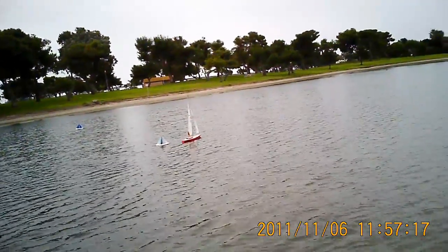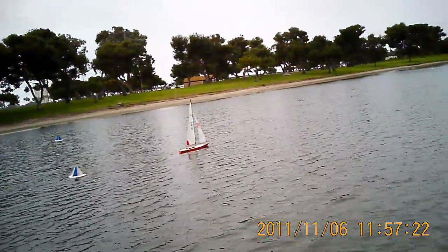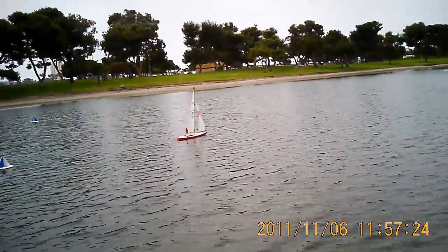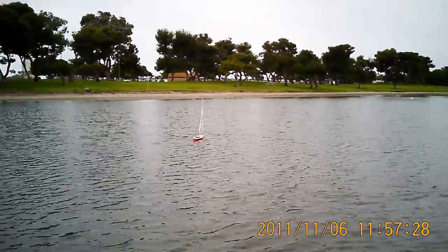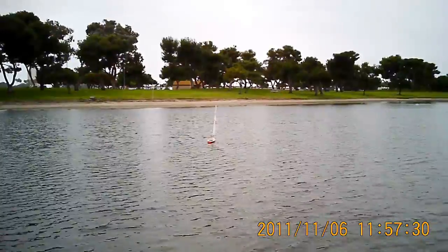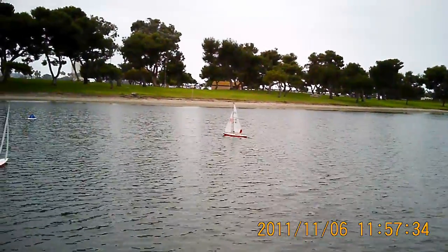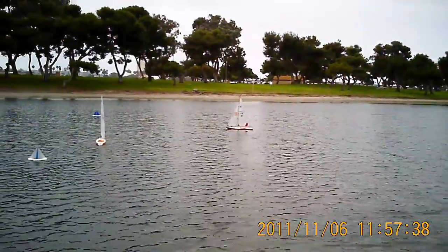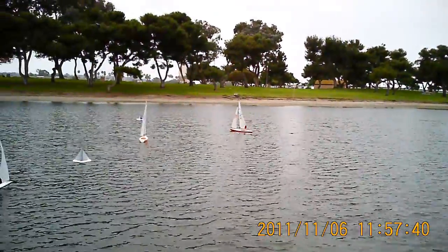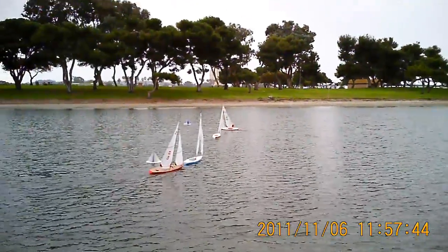Now this is, let's see, why aren't we going, I'm asking myself, oh, I'm close hauled right now. There we go. I knew we have to take both these marks that were just in view. That was the start line, and we're taking both these marks to port. So I am close hauled right now, because this is more like the weather leg. So I'm on starboard, a little bit of traffic coming up. He's heading to wind, so he's not going to be doing too much till he bears off.